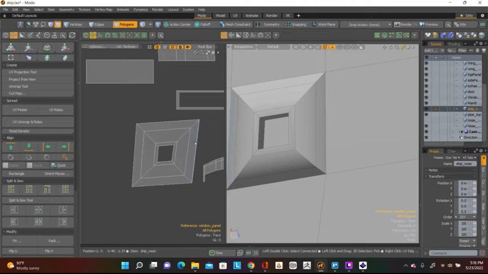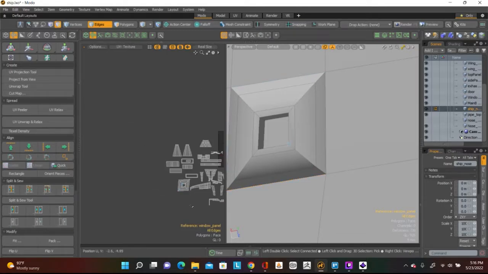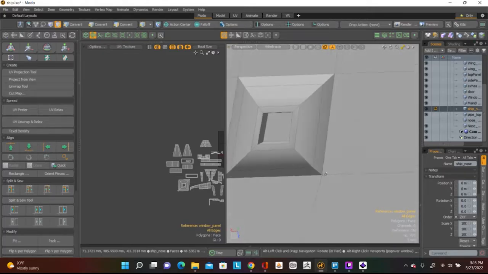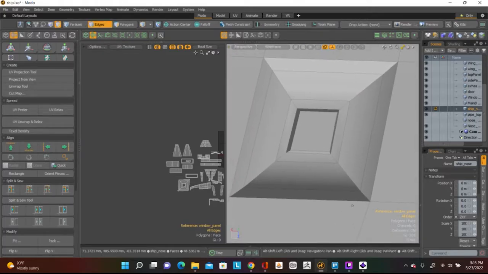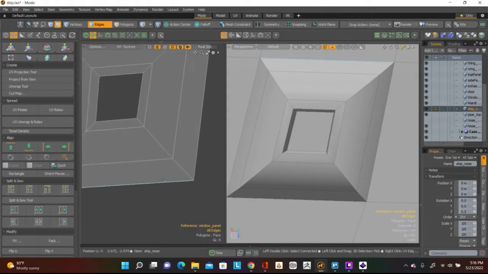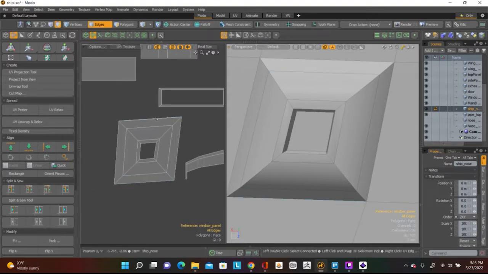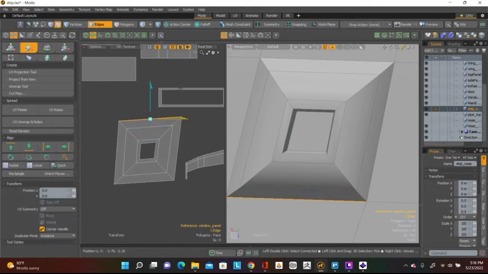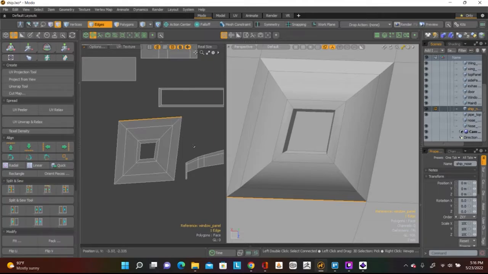Let's see here. Yeah, I don't like that. I don't know if I like it or not. I mean, it's sort of like that up here. Awkward shape. If I could. Yeah, because when you go to texture it, it could get really, really awkward.